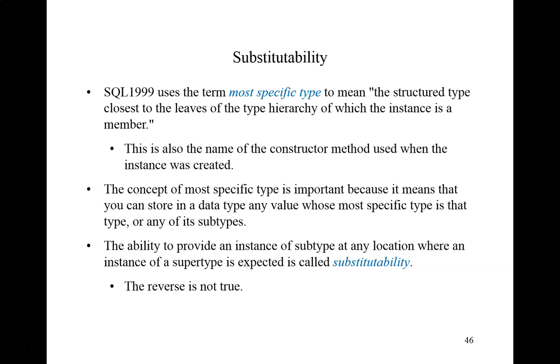A supertype is substitutable if one of its subtypes can substitute or stand in for it in a variable or column whose declared type is the supertype. An attribute defined as a ref, type, or collection of a supertype can hold a ref to an instance of or instances of the supertype, or an instance of any subtype of the supertype. This is reasonable because a subtype is just a specialized kind of one of its supertypes.